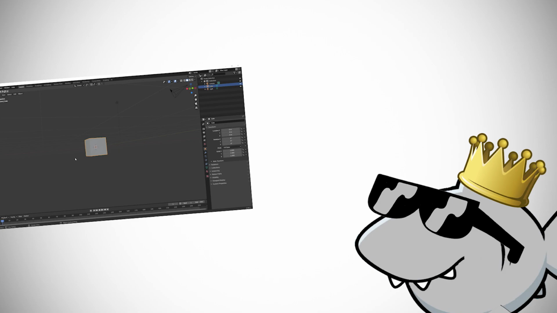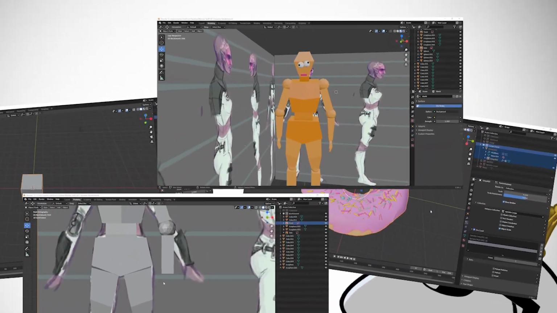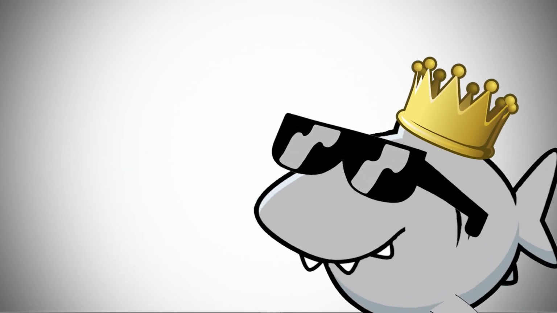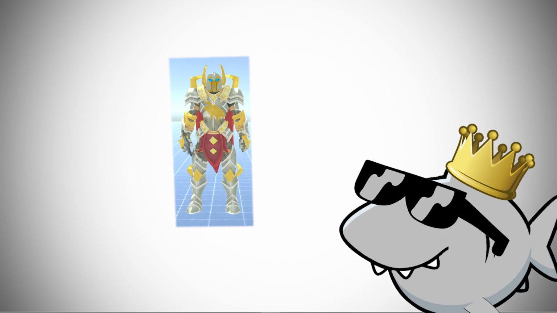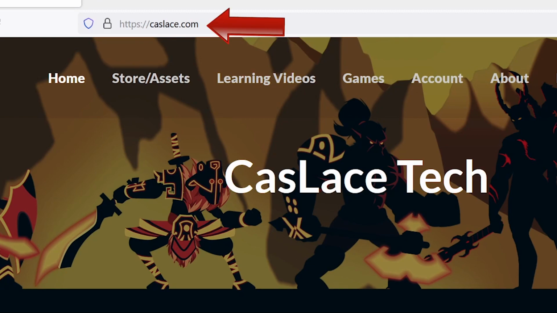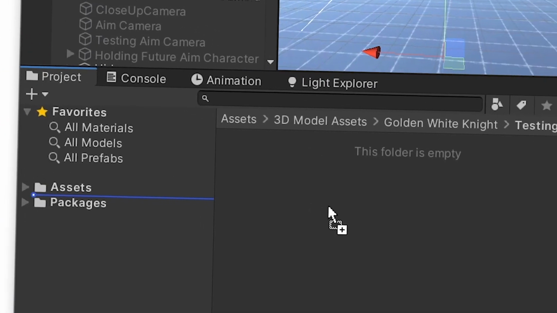First, you gotta download and open the new version of Blender to your 3D model, your character, blah blah blah blah. Of course, I'm not gonna make you guys go through all that hard work. I already did all the heavy lifting for you and created a single FBX file with all the textures and animations for you. All you have to do is download the file on my website, then drag and drop into Unity, and bam!